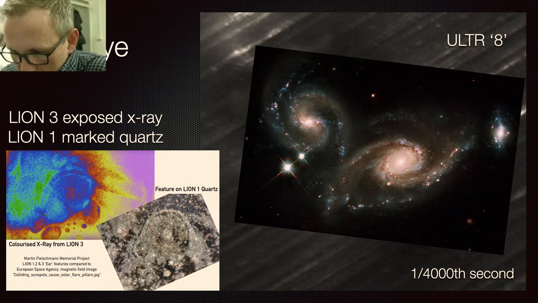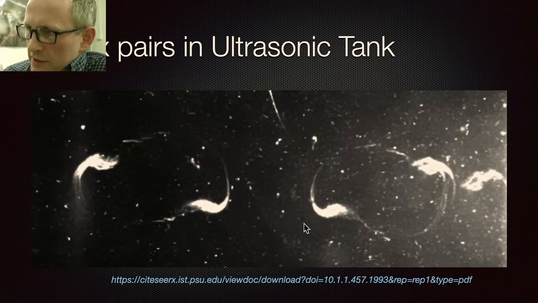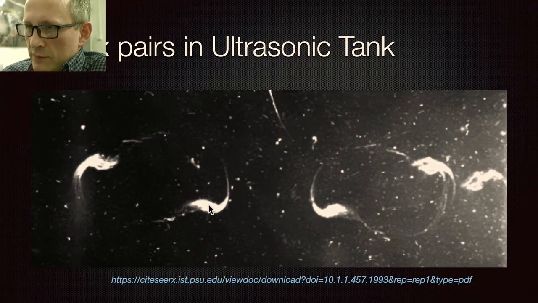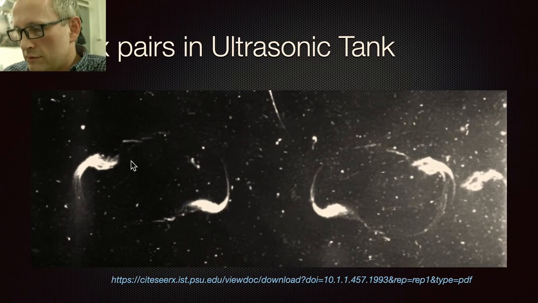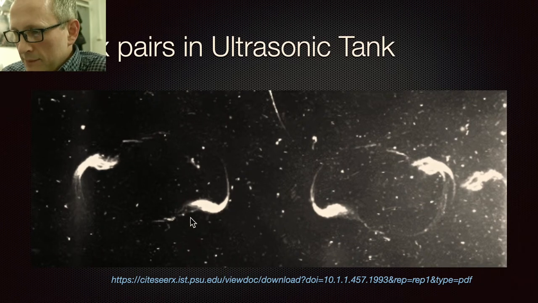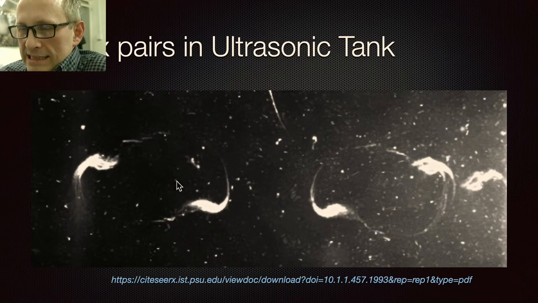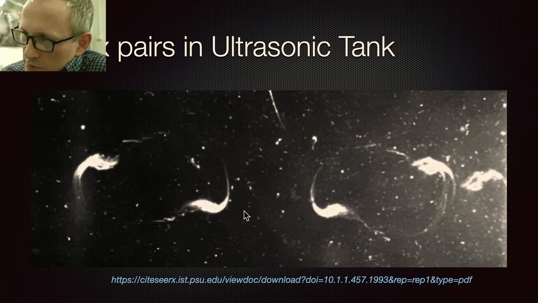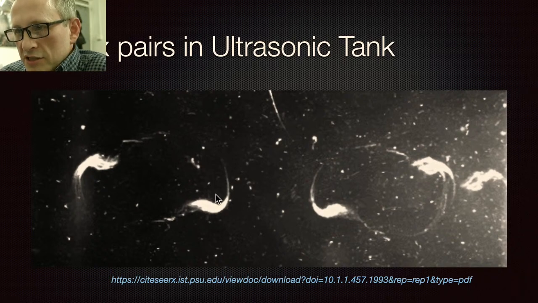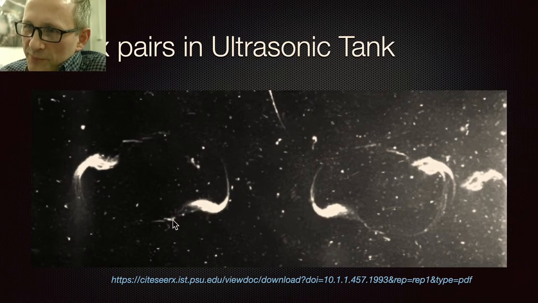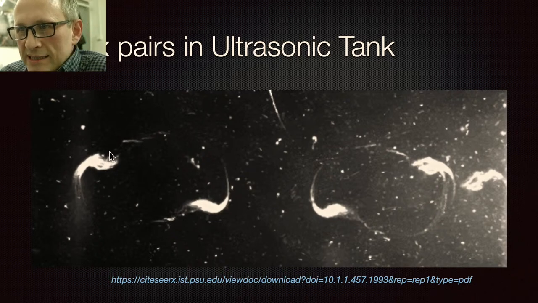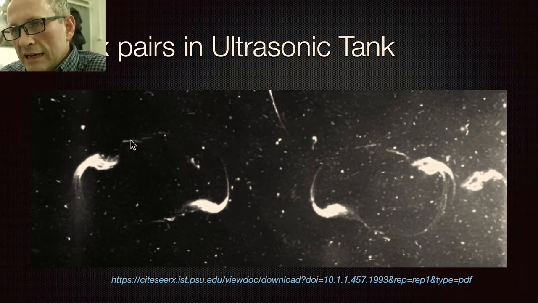But before that, I just want to show this one here, which is from the other work I've been talking about recently, which is also ultrasonics. And we have our vortices here and effectively these barred galaxy structures. The thing I want to draw more attention to here, and let me remind me if I don't remember myself, I need to show you some images at the end, just on the web of different galaxies. But from this barred spiral and from this barred spiral, these do appear to be rotating the same way, but these are rotating in counter-rotating directions. Out of the core of this, there's a spiral structure coming out, and it's going round there, round there, round there. And out of the core of this, it appears that there's another spiral structure coming out, and it's going round the other direction.